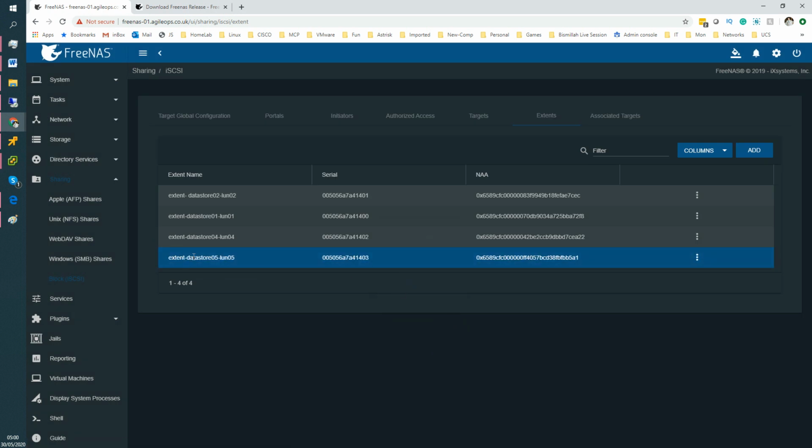So there you go, extent is created now. And now you are going to glue everything together. So you got the extent which has this storage disk provision 25 gig. You got the target which has the portal and the initiator. So these two have been combined here. And you have the extent which basically glued up the storage which we created in the ZFS with 25 gig, and it has been integrated in this extent here.